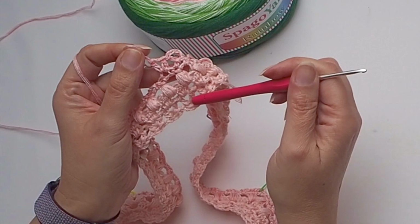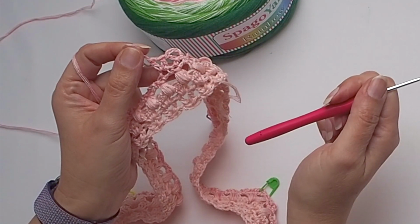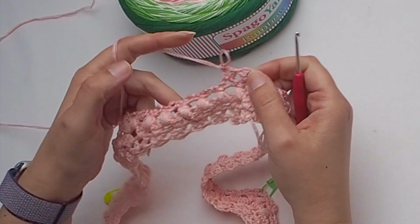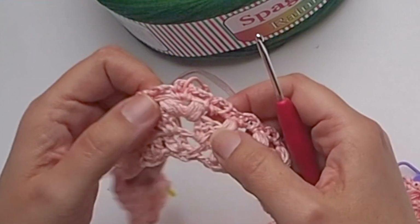So V stitch, 3 double crochets group, puff stitch, loops, and again you will repeat the V stitch in each loop. Let me stop for a while in the corner. You see in the corner, the second row, we have 1 double crochet, chain 1, 1 double crochet, chain 1, 1 double crochet. In next row we have 3 double crochets groups and chain 2 between them. This is the corner. In next row I work a puff stitch, chain 2 and puff stitch into the corner stitch in the chain 2 space, and then I finish the row with a single crochet. Then I chain 3, single crochet, chain 3, single crochet, and chain 3 after the corner stitch.